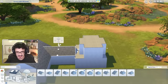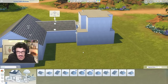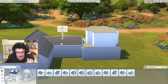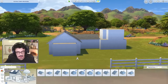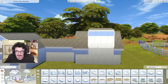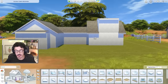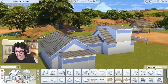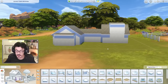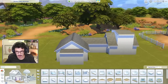Now with this roof line this is going to be a bit janky I think. I think I need to have a little thinking and play around off camera with this roof line because I'm just going to be sitting here in a zombie state. And so that's what I came up with. It looks okay, it looks kind of similar. The scaling is obviously all off - this is a lot shorter and the roof line is a different pitch. But we're playing around with what we can do in The Sims and that is exactly what we can do. I think that is a basic general shape of this house.